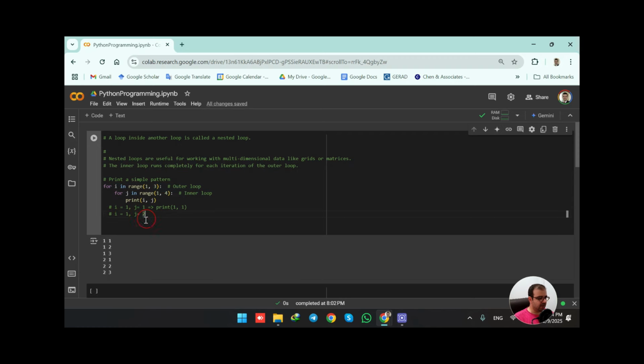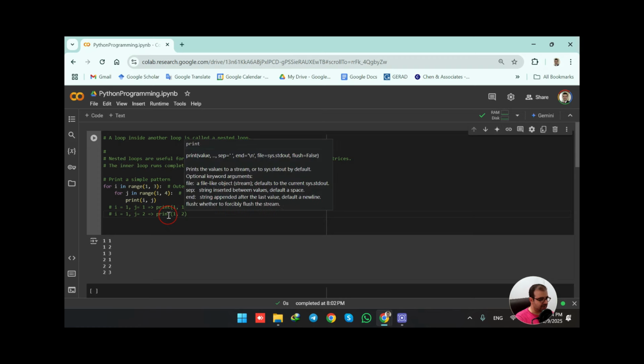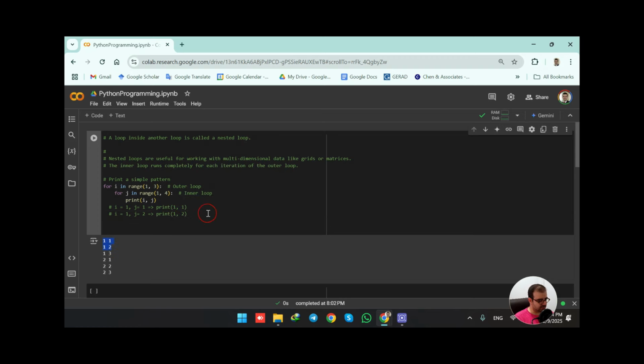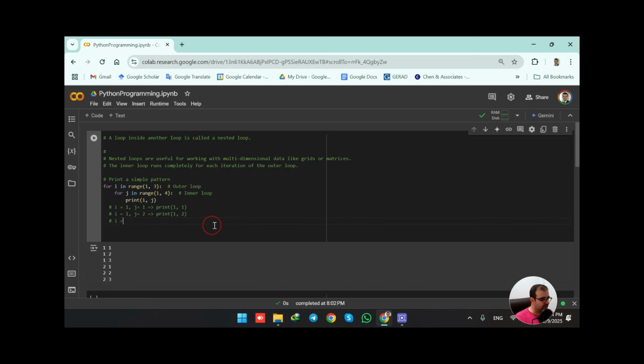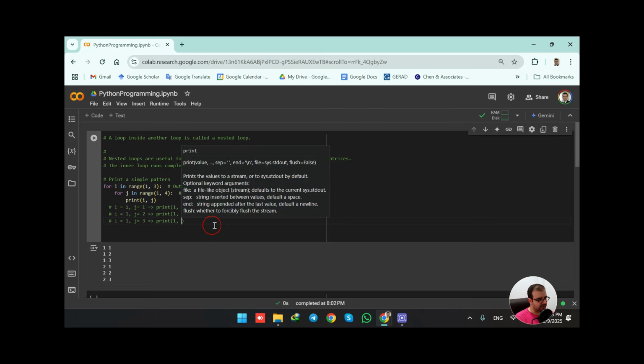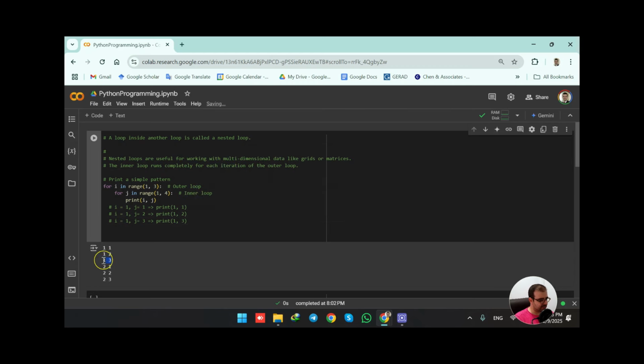So I equals 1, J is going to increase from 1 to 2. Therefore, it is going to print 1 and 2 as you see here in the output, the second line. Then I equals 1, J equals 3. It is going to print 1 and 3 in the output as you see here, okay? So the maximum number that I can get is I can be equal 1 and 2. J can be equal to 1, 2, and 3.